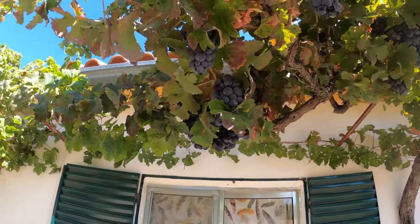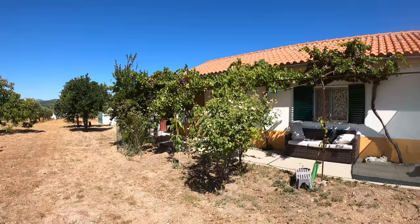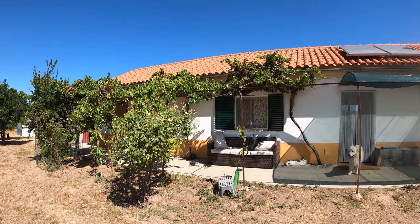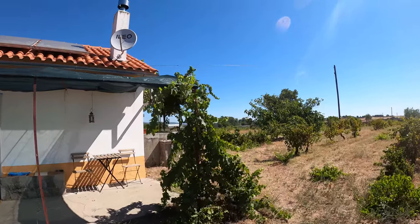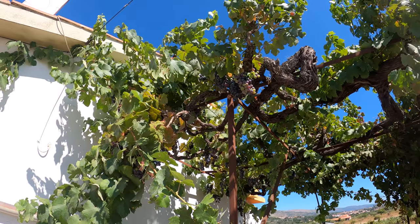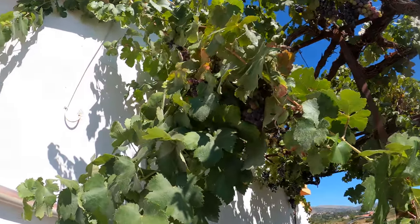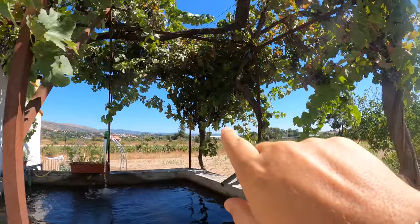I haven't used the refractometer or whatever it's called to test sugar levels or anything like that. The grapes all over our terrace area are doing incredibly well, as you can see. And then we also have grapes on our water tank over here, which are also doing exceptionally well. So you can see these ones are also looking really nice and plump and juicy. And there's just a whole multitude of them just hanging all over the place here.